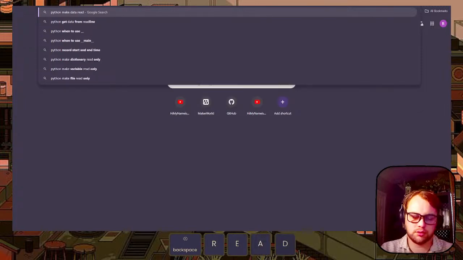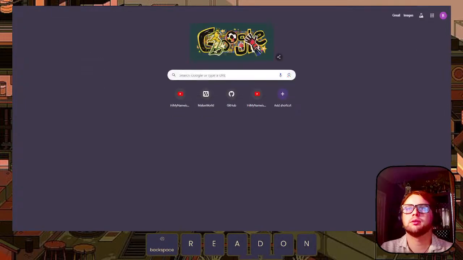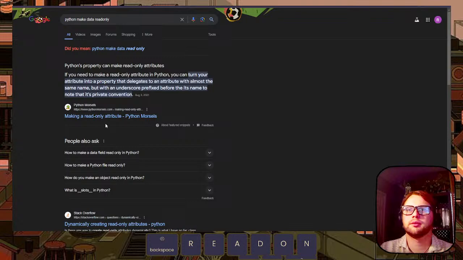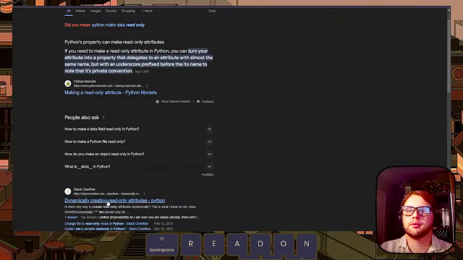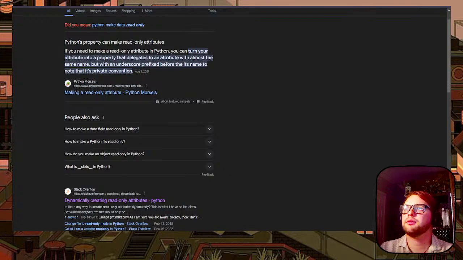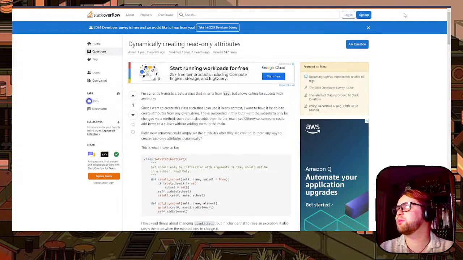Data read only. Sometimes working in a virtual machine sucks. There's this bar up here that you guys can't see.